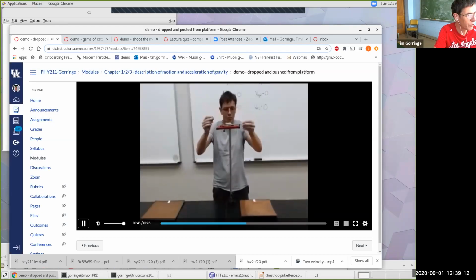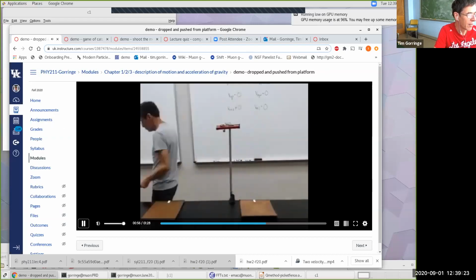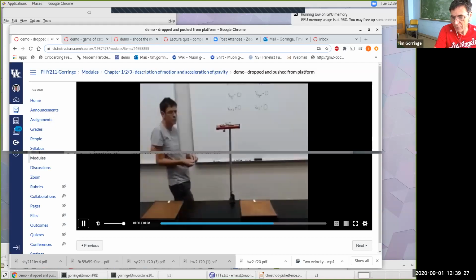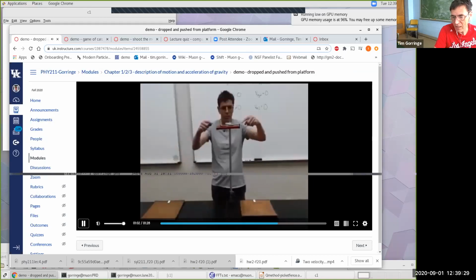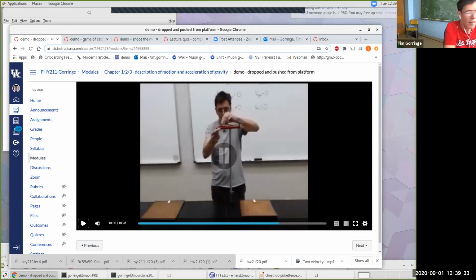So these are the two steel balls that I'm putting on the platform. And the platform has a lever that drops one and throws the other. And hopefully there you heard just a single hit as the two balls simultaneously hit the metal plates at the same time. I'm going to play it again, but I'm going to slow it down here if I can.